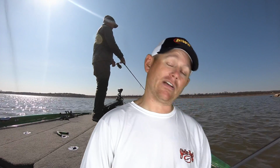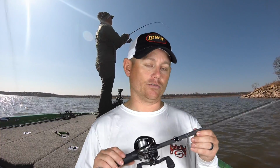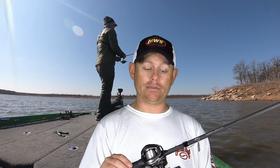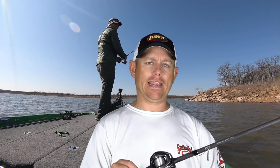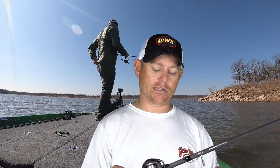But in the case of how I fish it, how I grew up fishing it, how I've continued to fish it this entire time, I use it on a finesse jig rod. This is the Lew's Custom Series. This is a remake of the white and black rod that I used to win Cumberland. It's just when I'm thinking finesse jigs, football jigs, any type of jig that I'm fishing where I'm flipping it out or fishing it close, I'm using this rod. I just like it. I have a lot of confidence in it.